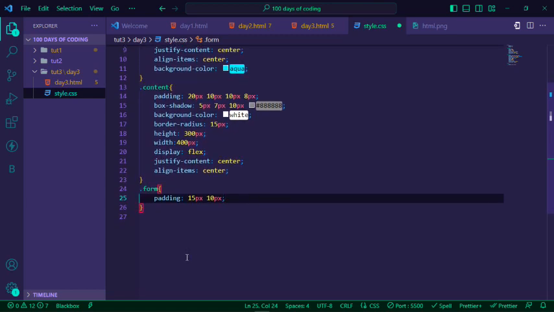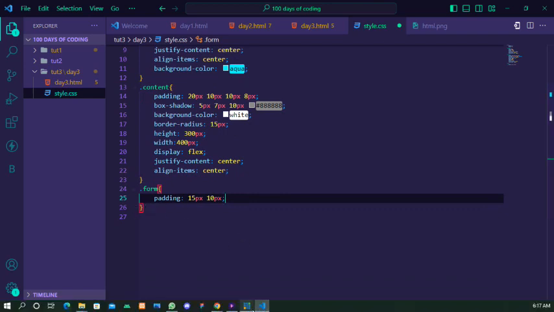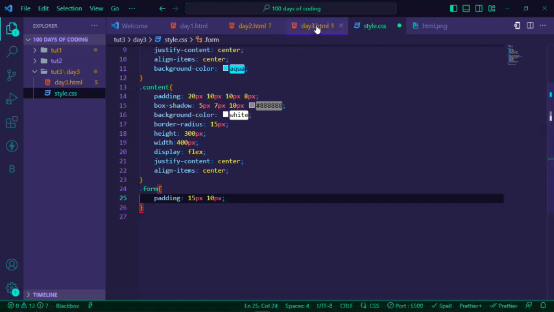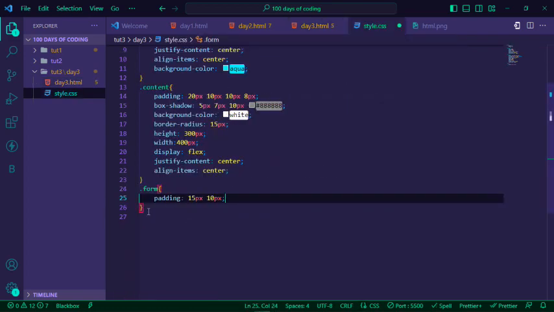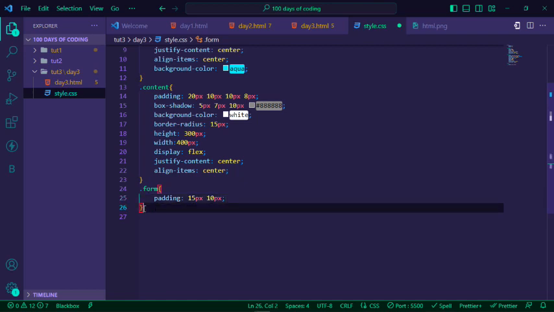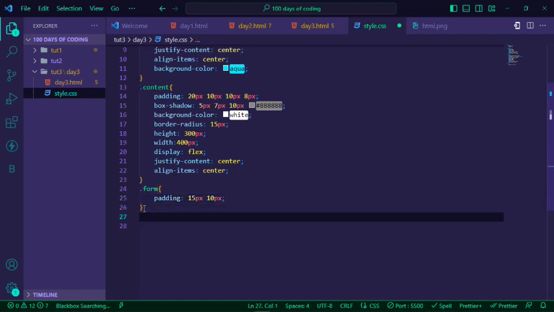So we have our padding for our form. What else do we need to do? I think that's all for the form. So now let's go to the items. Remember we gave each class an item. So we are going to style the item here first for each class. You are going to see why we gave double class to it now. We want something to affect all the divs that we have there, but also to be able to add separate style to the div as well.